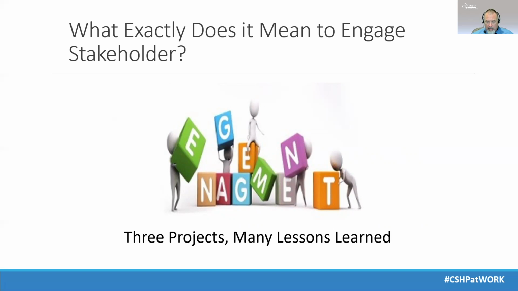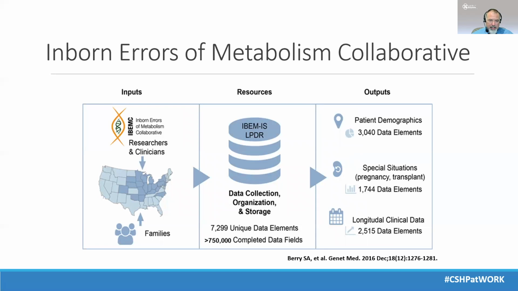So there's 3 projects and lots and lots of lessons. I won't be able to share them all for sure this afternoon, but there's 3 projects that all kind of relate together. I'll show you all 3 of them just in name, but I'll only talk about 2 of them. And in order to talk about them, I have to tell you about this one project that sort of kicked them all off. It's called the Inborn Errors of Metabolism Collaborative. And you don't need to get too caught up in any of the details, and especially the numbers. You can just ignore the numbers. They don't really mean anything in this story today. I just don't have the ability to take them off my slide.